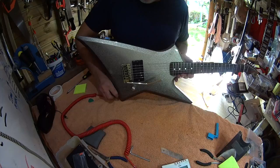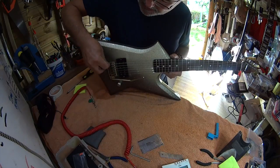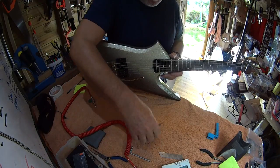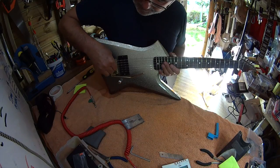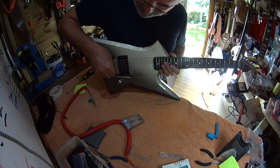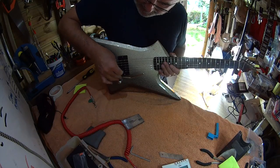Now, as a result, we have a higher than wanted action. This is natural because we've lifted up the tremolo. It's tilted forward, so we need now to take this down by, let's go, one whole turn on each post. Let's see what happens. That's not really very much at all, is it? Let's try it, and if necessary we'll come back up. The simplest way of keeping track really is to do the same on all of them.